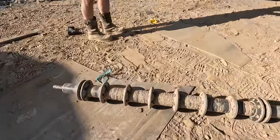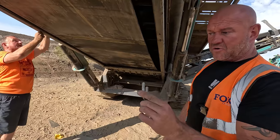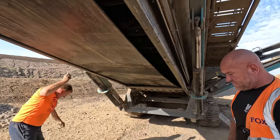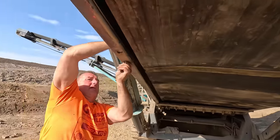Can we drop it down a bit? Are you alright there? I'll be alright there. Just got a couple of new U-bolts. The old U-bolts were seized. Put yours in first, Bob. Either way. Just put one side in first, and then we can slip the roller in.